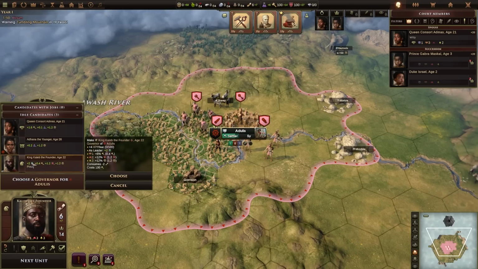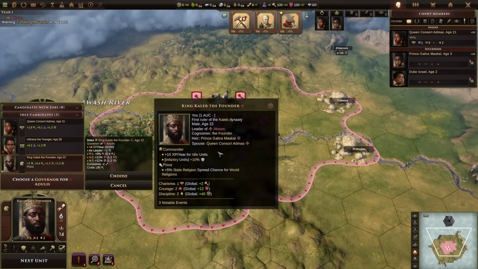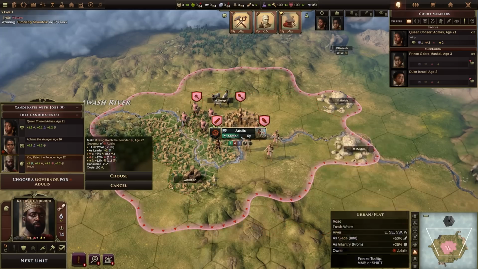Now, he does also have some really nice abilities, right? He has the ability to give the city extra growth. I'm actually not sure where that is coming from. Anyway, your leaders have stats. They can level up from running a city. You can see here you'll get 4 experience per year. He can also level up from fighting in charge of a slinger.